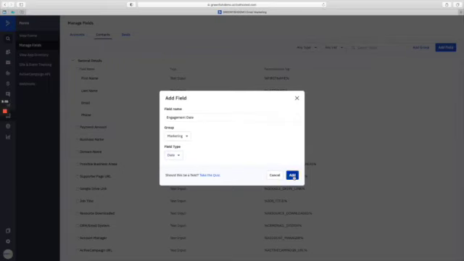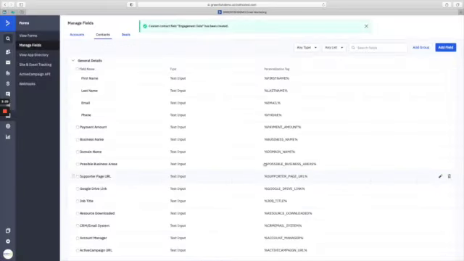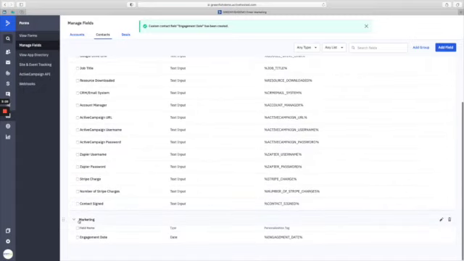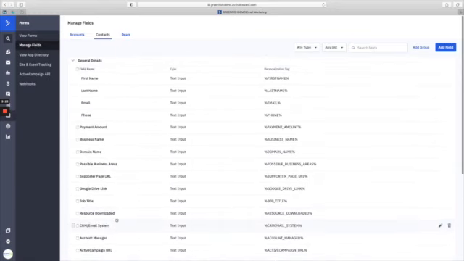Now we've got that all done, we're just going to add that. You'll see that it's created the actual field that we want in the group that we're after. That's the first step we're going to do. From here, we're going to jump in and we're going to start to download and set up the engagement.